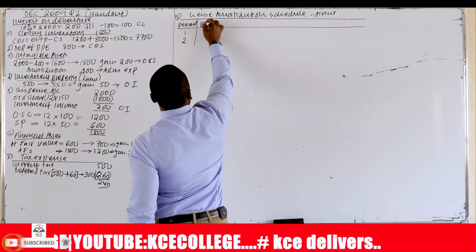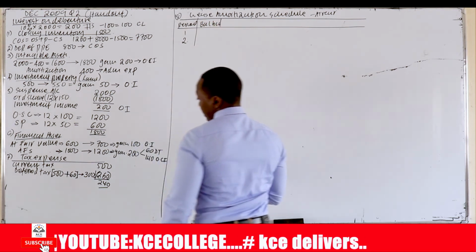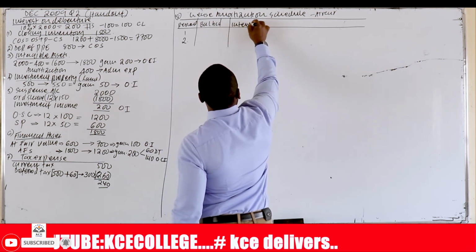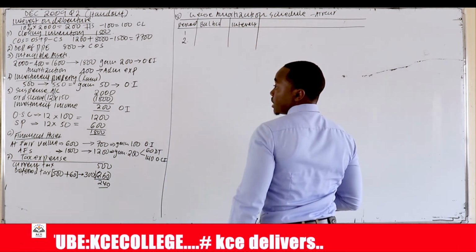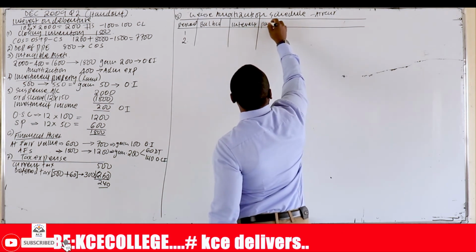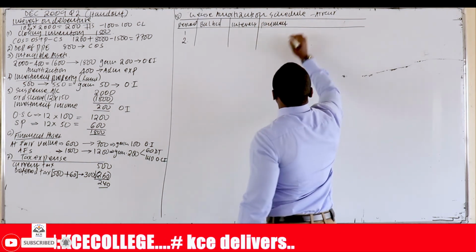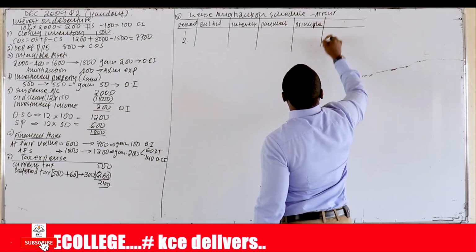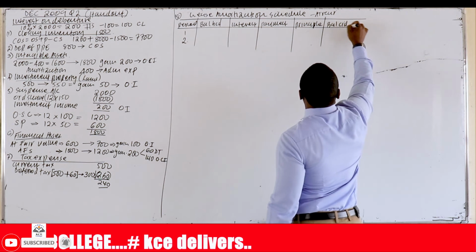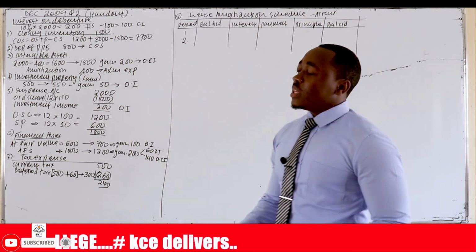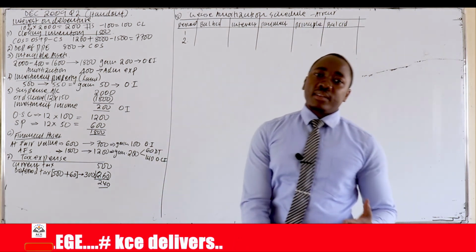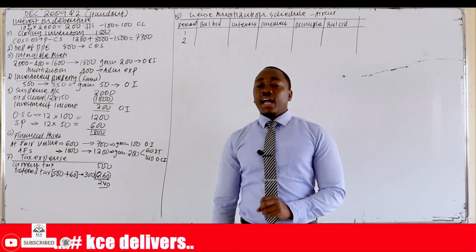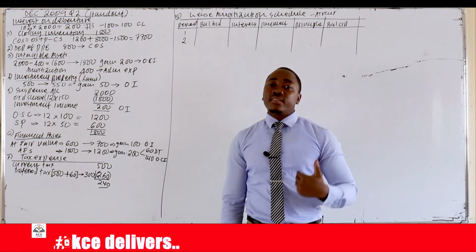Since we are paying in arrears, the format will change. You'll start with the balance brought down. Then you determine the interest. Then you determine the payment. Then of this payment, you determine the principal. And then you get the balance carried down. In this case, we don't have to compute the lease liability because we are not told for how many years, and they have already accounted for it. That's why it's in the trial balance.